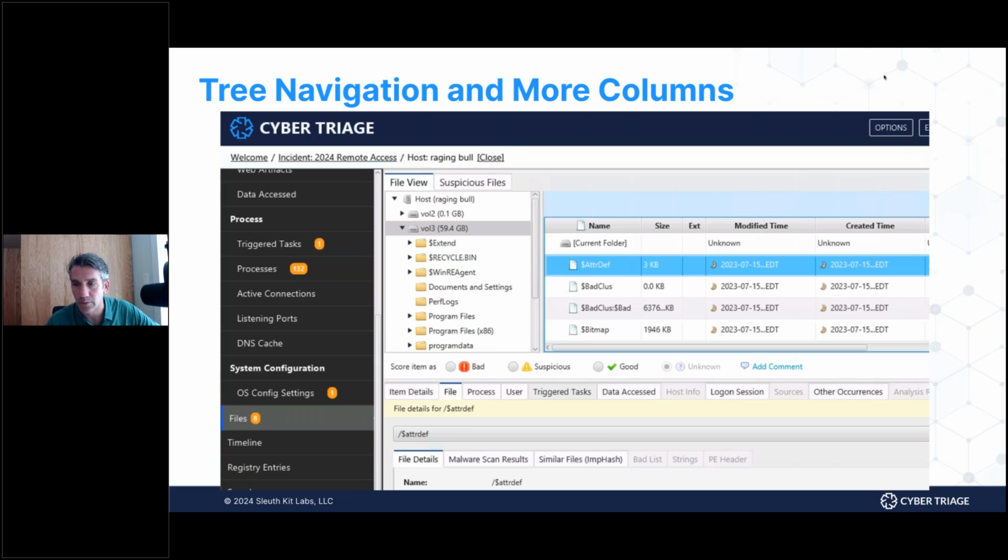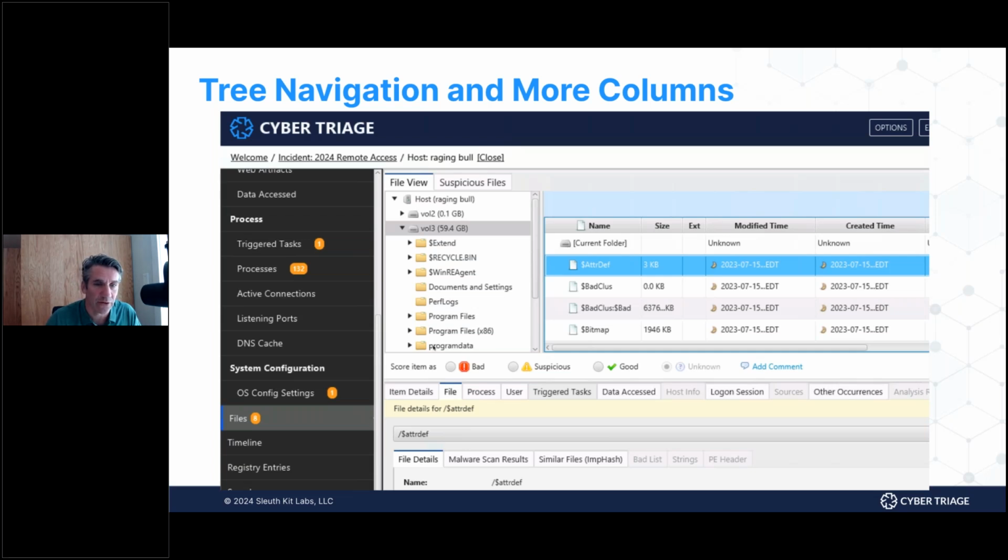And we've added more columns. Historically, it was very minimal. It was like file name and, I think, created date. And the rest of the data was down below in the item details. This has been a big request from some users, and from Mike on our side on the training side as well, to give more of that traditional forensics tool feel.